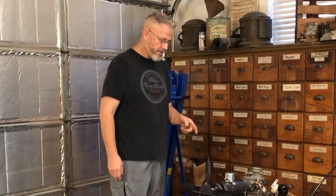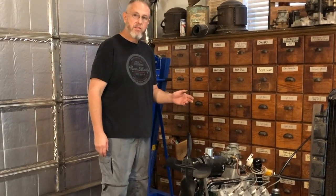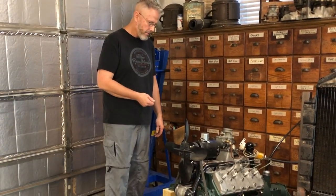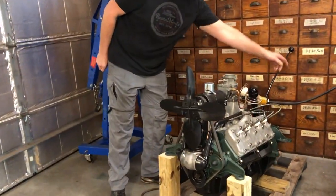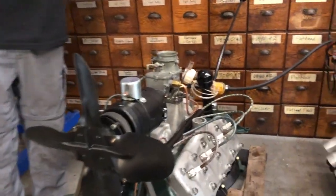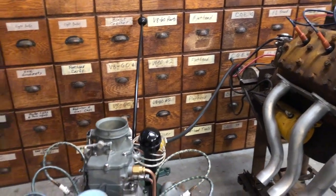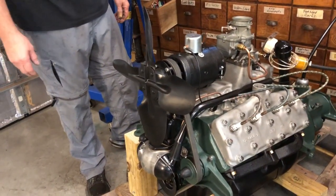All right, so I got this V8-60 built. I haven't tried to start it yet. I did make sure the starter was turning it over. I did verify the fuel pump is pumping fuel. I'm running it right now off of the fuel tank off of this setup over here. I've got it wired up with 6-volt positive ground, which seems weird to me, but that's the way it is.